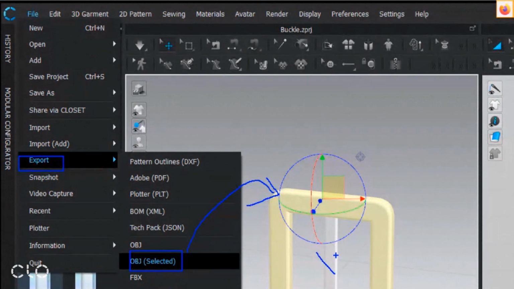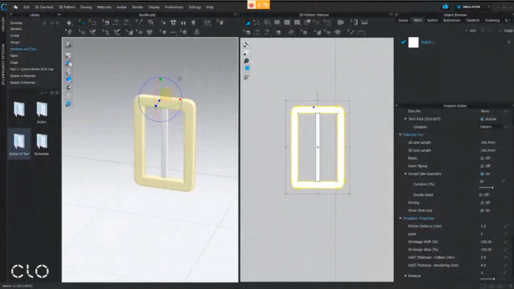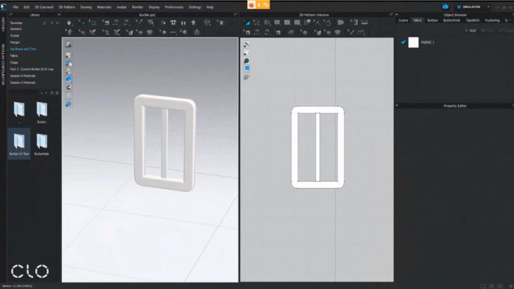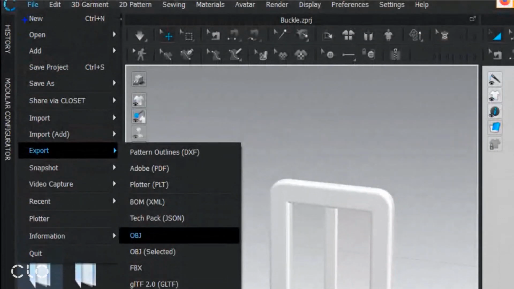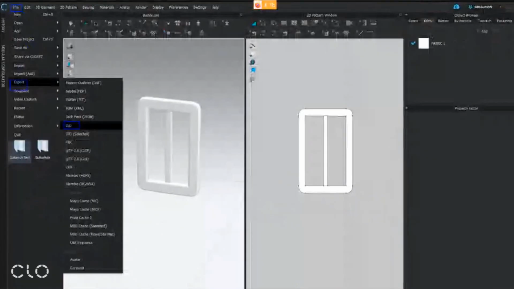If you don't select the inner part, you won't export it. So this time, I will keep using Export OBJ for export all the patterns at the same time.